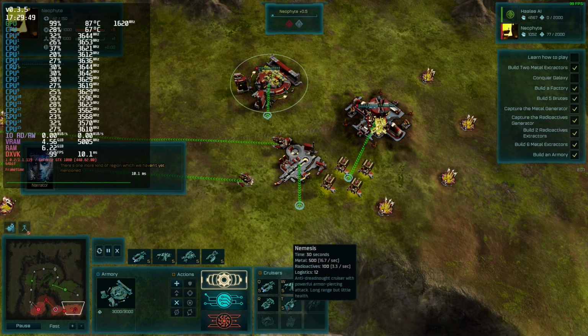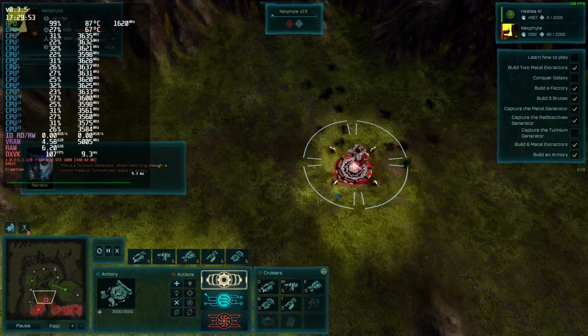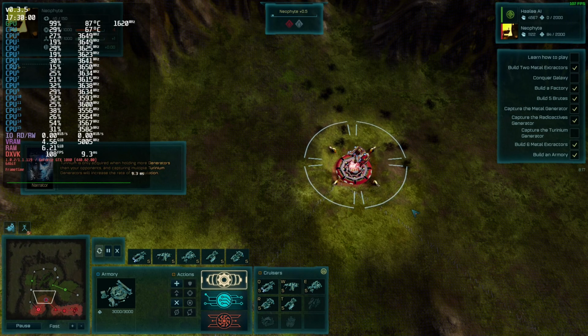There's one more kind of region which we haven't yet mentioned. This is a Turinium generator. When held long enough, a critical mass of Turinium will result in victory. Turinium is only acquired when holding more generators than your opponents, and capturing multiple Turinium generators will increase the rate of accumulation. Turinium generators are well defended with creeps.